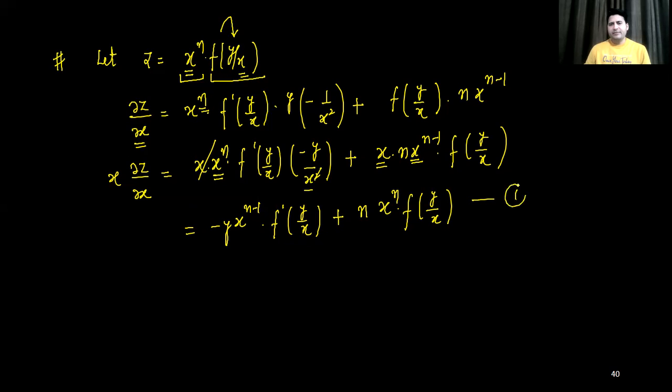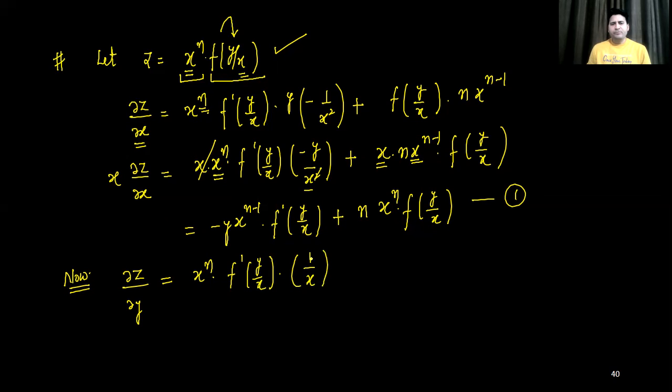Let it be first. Once again, do the differentiation of the given function z with respect to y. So now del z over del y. So del z over del y will be how much? If I am doing the differentiation with respect to y, x power n is constant as it is, f will be f dash y upon x into y upon x, which is how much? 1 upon x. 1 upon x as it is, and y differentiation 1.